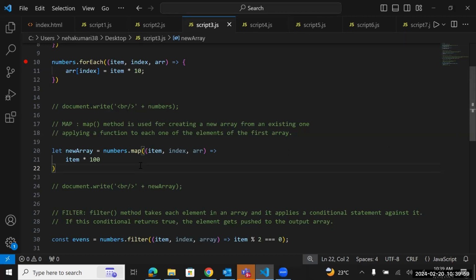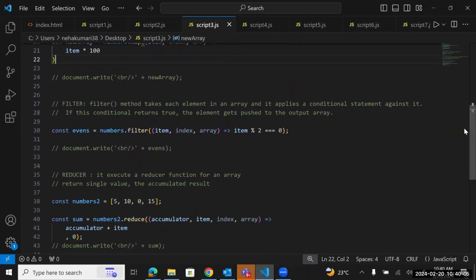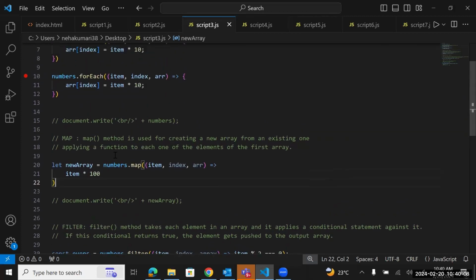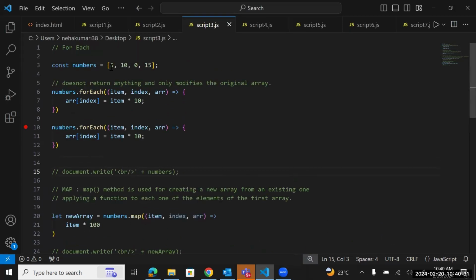Now this is quite simple, right? Now coming to the filter part. So yeah, one more thing, the difference between forEach and map. forEach here is not returning any new array, right? Whatever it is doing, it is just changing this array, means this numbers array only. Item into 10, I am just doing it and it is updating the value. Now the numbers will look like 50, then 100, like that. It will multiply 0, every 150. So it will directly change this numbers array.